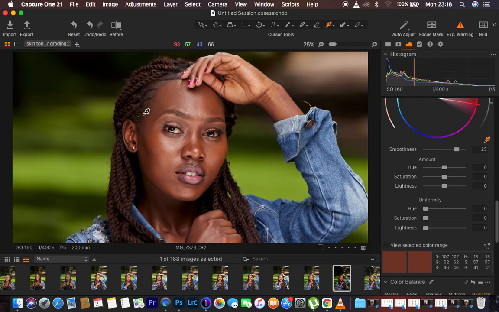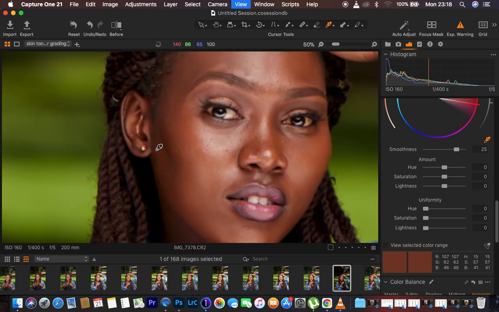So we just want to hue these colors. You can see these other colors that are not resembling the original or the rest of the skin, so that they can look like the sampled area. Remember, we just sampled right here. This is the most important step in color grading portraits in Capture One. You can see we have uniformity right here, and when we start moving the hue slider towards the right hand side, you can see the skin starting to look a little bit more uniform. And we're going to do the same for our saturation.